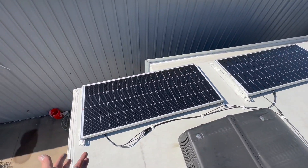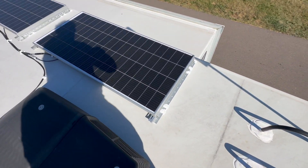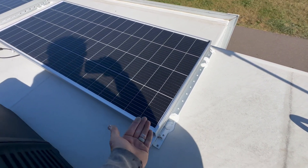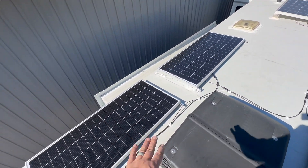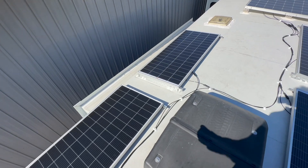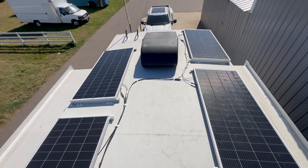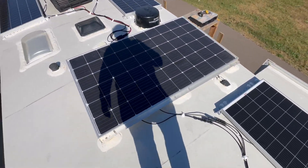Here's how the roof turned out — tilt kits all around, eight panels. The plan with these is there's a hand nut on the backside; you take an impact driver, zip those off, and then you can stand the panels up and tilt them for the sun and to get under there and clean if you want. The tricky part was I had to tilt up every panel to make sure I had enough slack in the line before I did it. This one took about twice as long to wire as typical installs do — and definitely had to have a good wiring game because all the wiring we'd typically hide underneath had to be exposed.